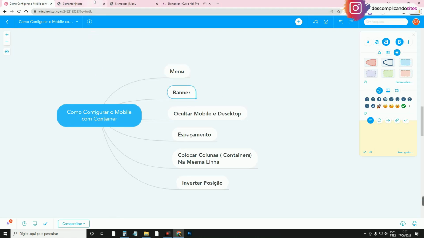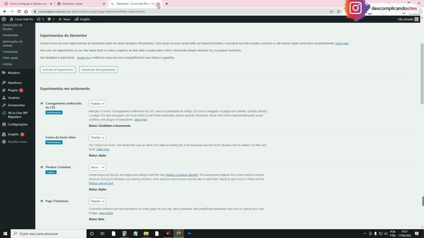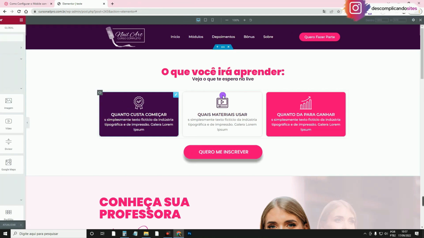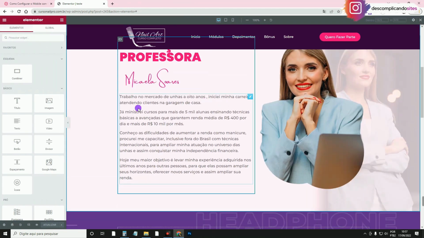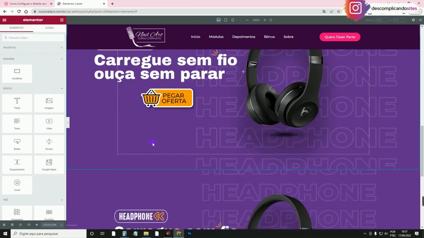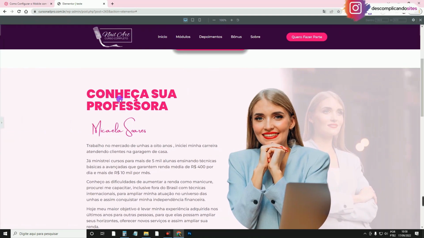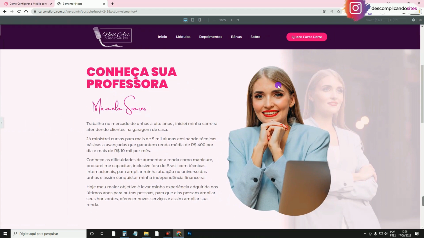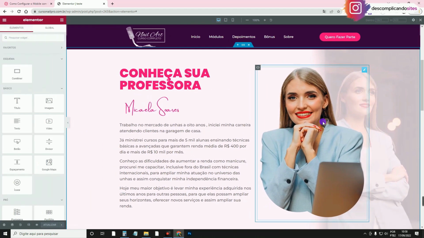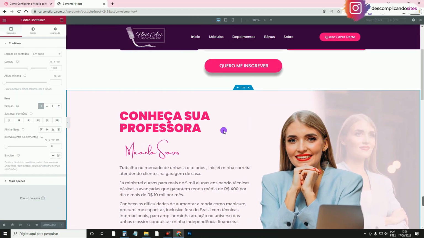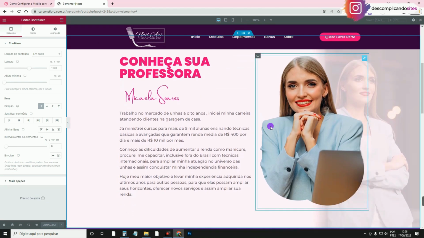The other part I'm going to teach you is about banners. Here, I'm in the editor of an Elementor page, and I've set up 3 types of options to show you. This one, right, which is a background image, a title, a text, and another image here, right? It can be a banner, right? It can be configured as a banner, or it can be a section. In this case, it's an about section.